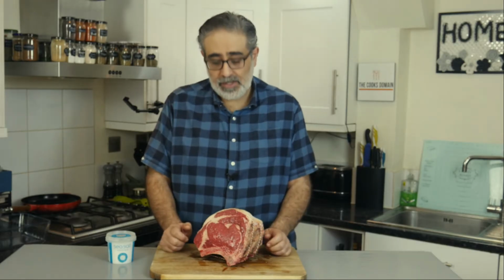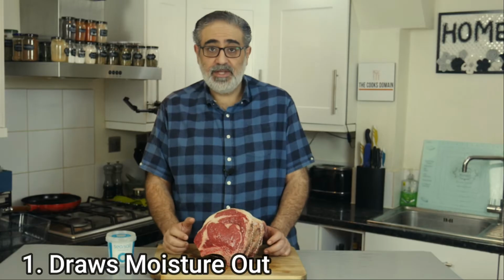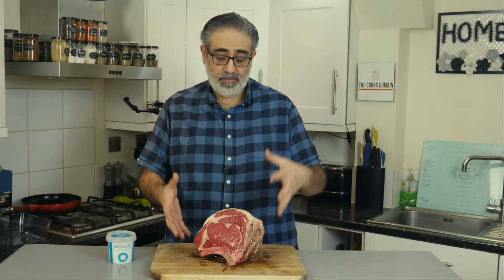Well, salt does two things when you apply it onto meat. First thing it does is draw all the moisture out. And like I said in the other video, that sounds really bad, right? Because it would be. You don't want to draw the moisture out. But what happens is this. The salt draws the moisture out over the first few hours of us salting it. But then that salt will fully dissolve into that liquid. There'll be nothing more it can draw out.